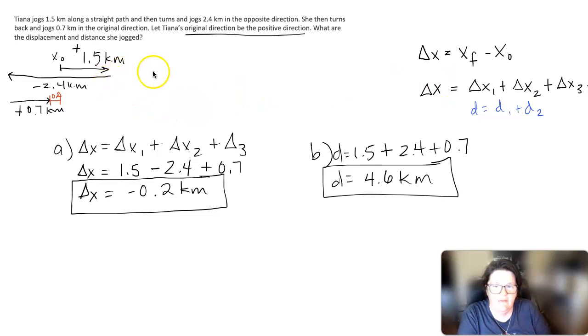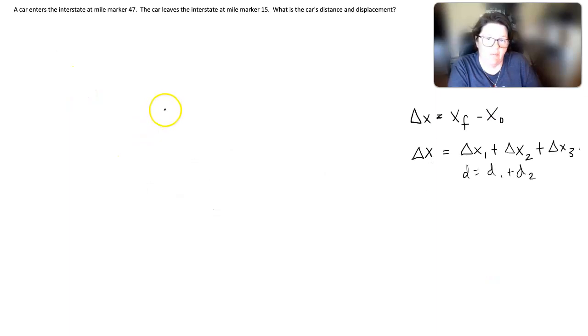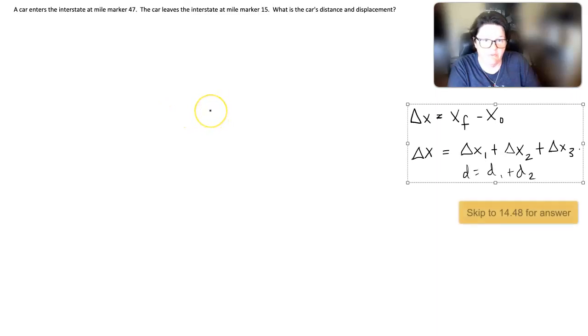And when you start figuring out what displacement is, it's pretty simple to just pick up your calculator and just do add, subtract, add. If they're going one way, you add them. If they're going the other way, you subtract them. So this problem is going to be a little bit different than the last one. Again, if you think you can do this on your own, then go ahead and do it. And then just speed up the video until I have the answer and check to make sure you're right.